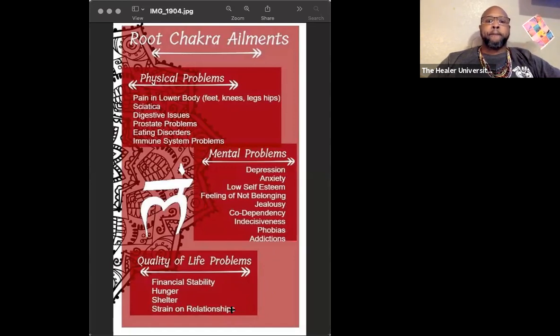Sometimes you will find that some of the physical pain that you're having is coming from something that's happening in the mental problems. Meaning if I'm dealing with depression, though depression may be in my head space, the root of it is from my root chakra. There's something in my stability that I'm not happy with. There's something in my childhood I might not be happy with. So even though depression affects the mental in the head, I may have heaviness in my legs. I may have heaviness in my legs just on one side, which means if it's the left side, it's the mother side.